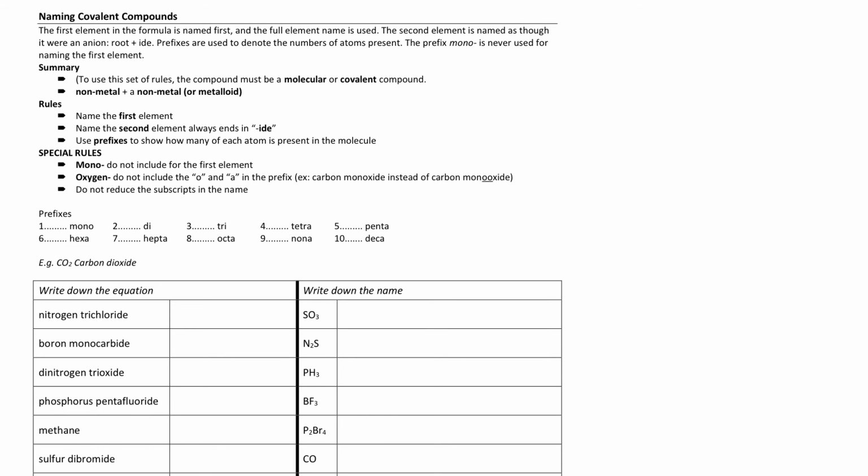Let's do this. First one we got nitrogen trichloride. Nitrogen symbol is N. Since it's the first element and we don't have any prefix for it, it's just N. And trichloride, so chloride is Cl, and there's 3 of them, and that's our name. For the next one here, we got S, which is sulfur. Since it's the first one and it's just mono, we don't write anything else. We'll just include it as sulfur. And we got 3 oxygens, so it's going to be trioxide.